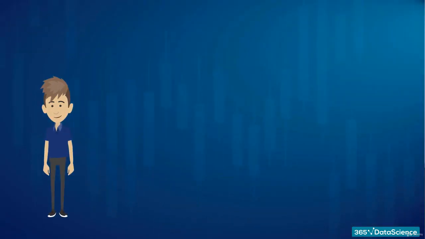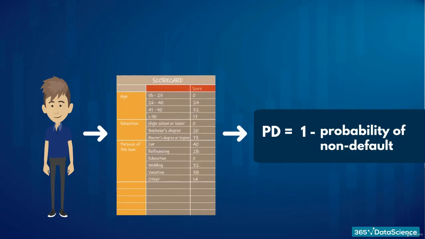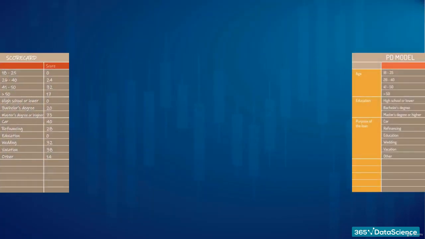So far, we've used the PD model to calculate the probability of default or the probability of non-default of individual borrowers. But logically, we can also use the credit scores to calculate the probability of default of individual borrowers. And that's what often happens in practice. Your FICO score is nothing but a measure of your probability of default. So overall, whether we have PD model coefficients or credit scores is irrelevant. They both serve the exact same purpose, the only difference is the scale.